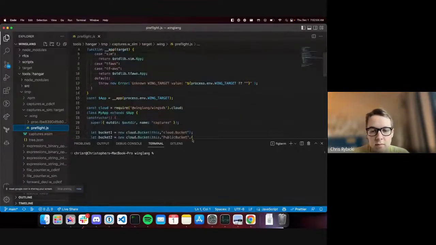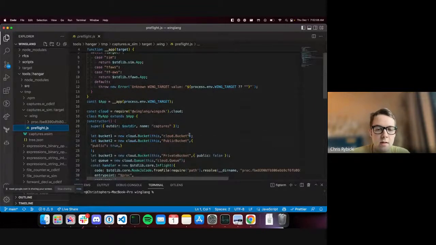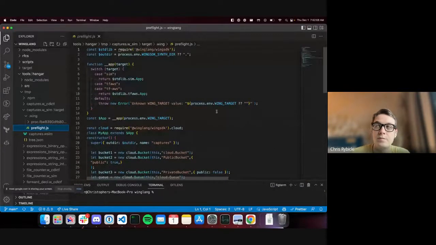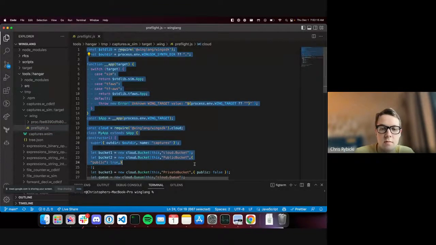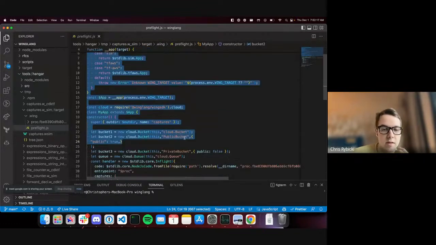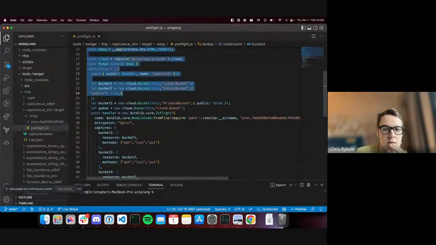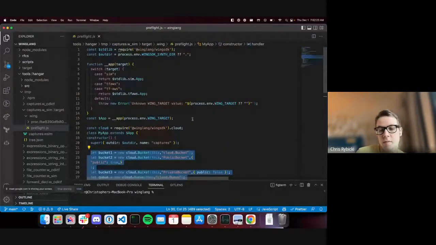So basically, when the Wing compiler runs, it generates some JavaScript based on the Wing file that looks like this. A lot of this corresponds to the actual resources you've defined, but some of it is boilerplate, just a mechanism we've added. We can change it in the future, or we'll probably need to change it.